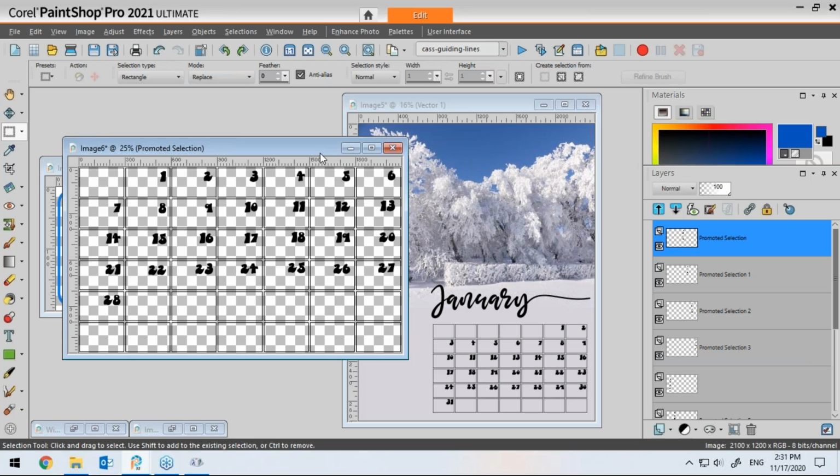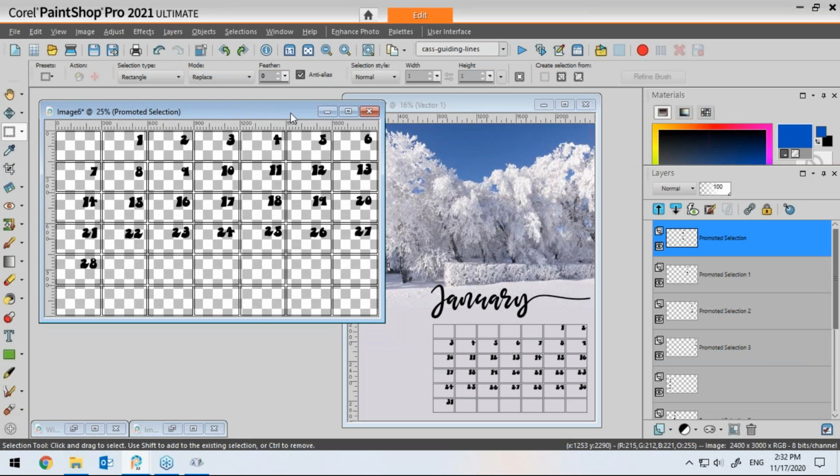It doesn't necessarily mean you want to fix an error. It could be, oh, I would like to add something in particular. Maybe I want to add my child's photo on January 5th because that's his birthday. That is fine. You always have those options to create the calendar the way you want.